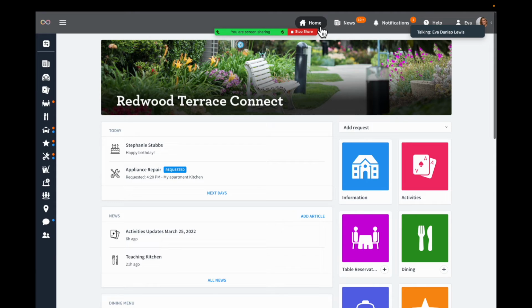Now, once we make a request, we're going to receive updates about that request. Once it's changed from requested to in progress, we will receive a notification, which is something else found in the menu. My menu is at the top of the page up here. iPhone and iPad users, your menu is at the bottom of the page.